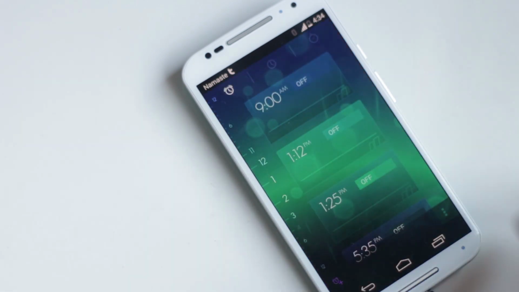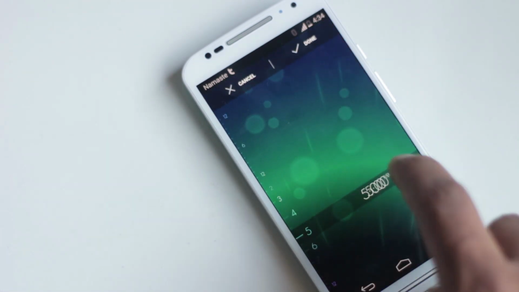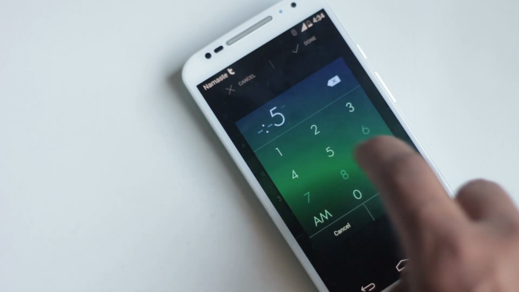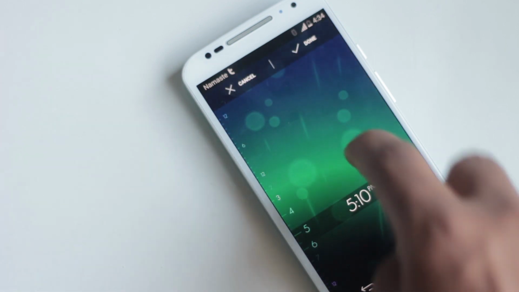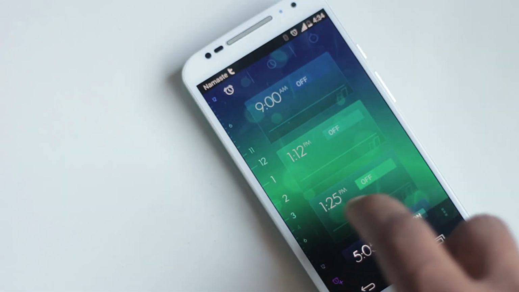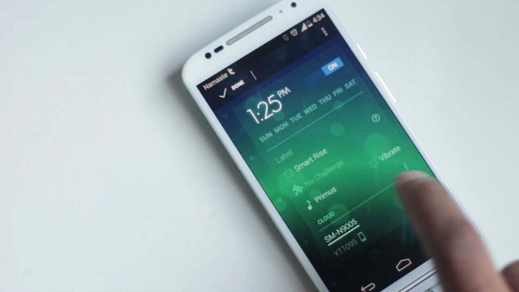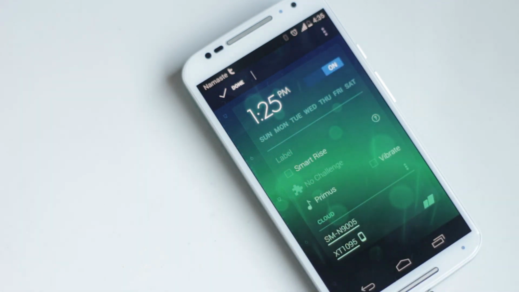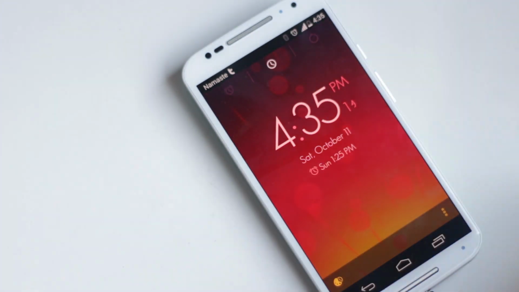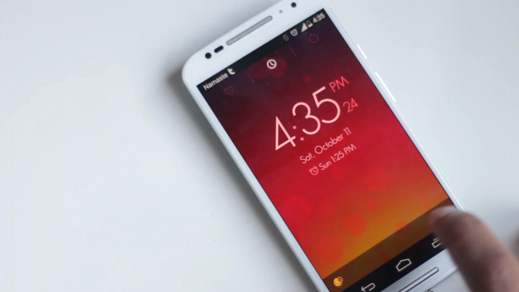This application synchronizes alarms between multiple devices as well. After setting up an alarm, you can choose in which device you want to set this alarm. It also makes the wake up experience better. The alarm sounds are good with the smart rise feature so that the sound increases gradually. When you pick up this device, it recognizes it and the alarm volume is reduced.